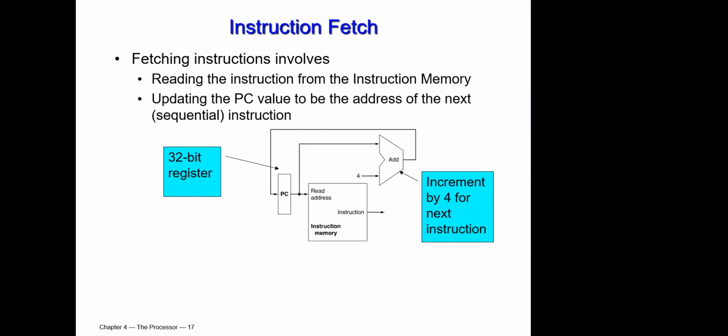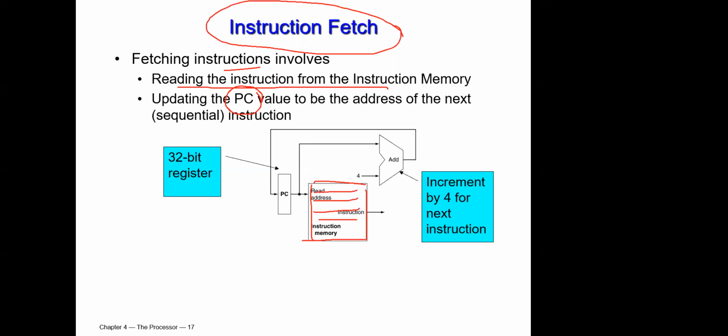So at the very beginning, I need to do an instruction fetch as we have described earlier. Fetching means what? I have to read the instruction from the instruction memory, and I have to update the program counter value to the new address. If this is my instruction memory, I have one instruction after the other, and so on. First of all, I need to take the corresponding instruction that has to be fetched to appear at the output, correct? I have to push that instruction from the memory so that it will appear at the output. This is the instruction that I would like to decode and then execute. This would be the first step.